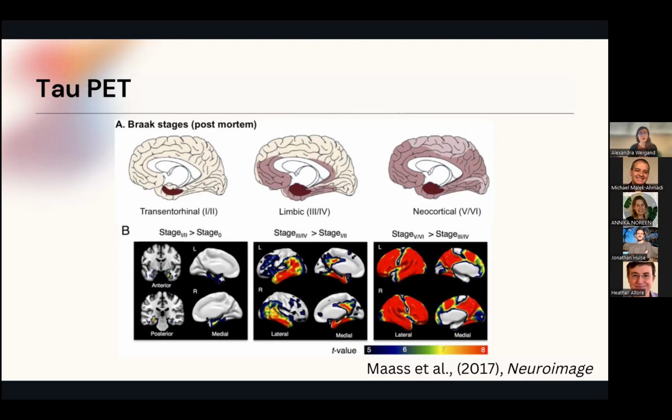So this is going to be really important for us to think about when we're creating these cut points, because we need to consider where in the brain are we looking for tau, and at what stage do we want to capture tau, earlier or later? And I'll be talking about this more as we go on, but just keep in mind this staging scheme of how tau progresses throughout the brain, beginning medial temporally and progressing cortically thereafter.